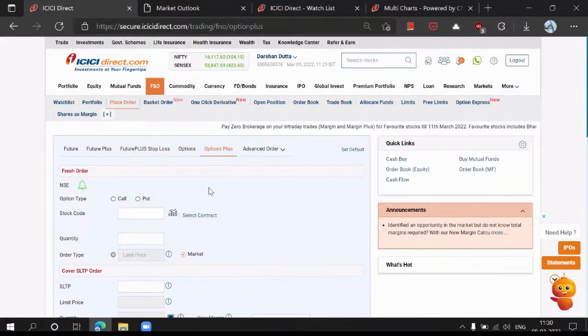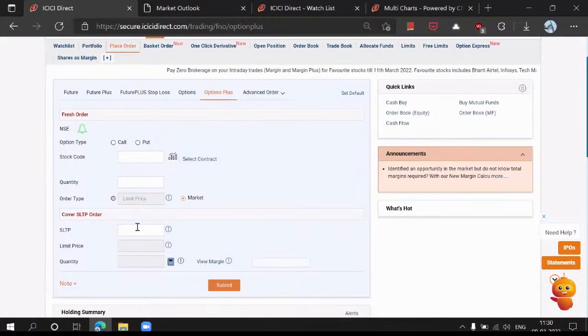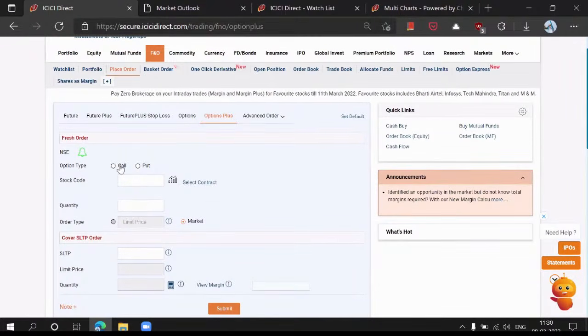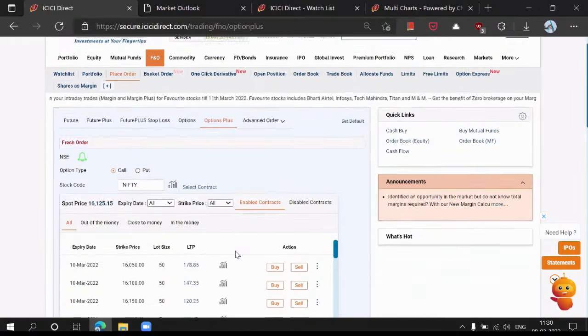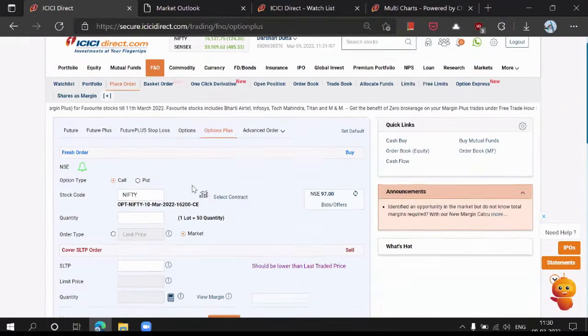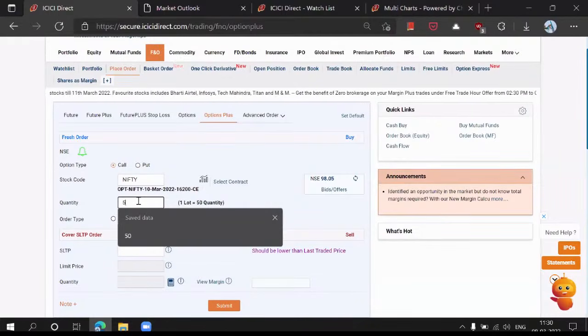So the moment you are entering a trade, you are defining a stop loss in the trade, and then you're entering. So again, if we want to do a 16,300 call, we could just go to Nifty. And you see here, before entering the trade, let's say we just do that 16,300 call here. Yes, that's fine. Anything is fine. Yeah. And you enter the quantity, let's say 50 contracts you want to do.